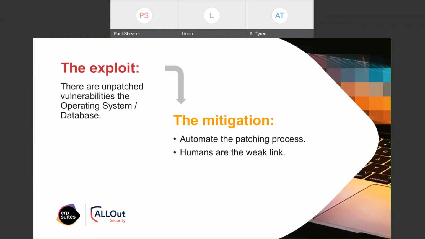So what's the mitigation for this? Well, the first is to automate the patching process. Humans really are the weak link in the chain. Anytime that anything depends on human attention and human discipline, it's a system that's prone to failure. You want to go through and automate the patching process, which means that you understand how to cleanly shut JD Edwards down, how to apply the patches, how to automatically ensure the patches are there, and then how to automatically bring JD Edwards up in the correct order.